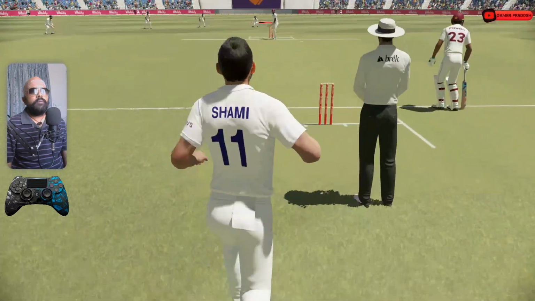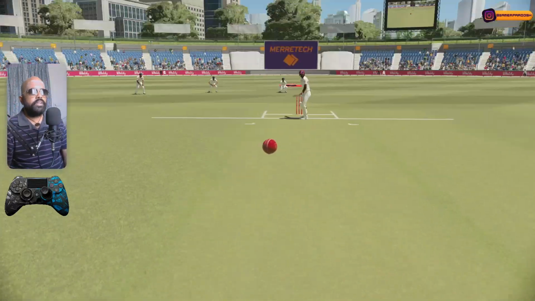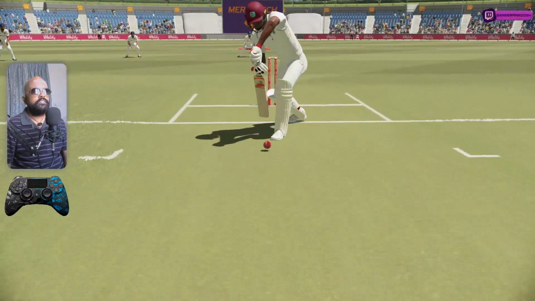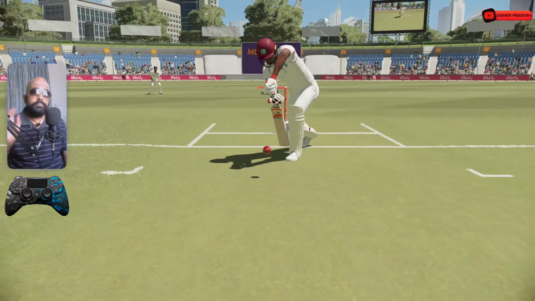So here jump will happen 5 to 6 o'clock, then push it away. The basic delivery, but the ball will end up outside. See that? 4th stump line, but hitting the off stump line because of minimal swing.